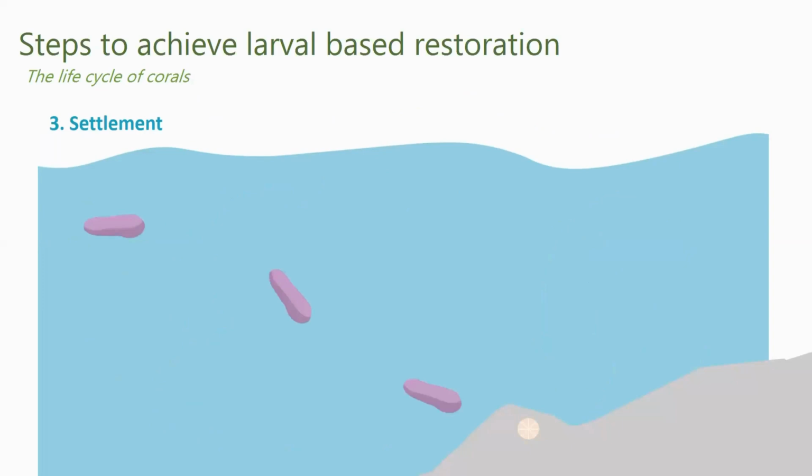Now, in nature, when everything is going well, swimming coral larvae move down from the water column to the reef, and they find their place to settle. And actually, coral larvae can do pretty cool things. They look like tiny little dots, but they can actually do a lot. They can, for instance, sense the vibrations of the reef, so they can hear reef sounds, so that they know they should swim towards the reef. And then once they're on the reef, some species need to settle really shallow, whereas a variety of other species need to settle deeper, and they can actually sense light and pressure, so they know exactly which depth they should be at.